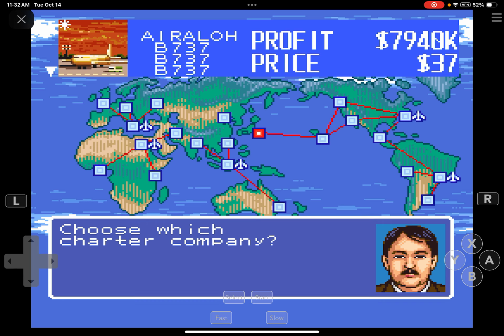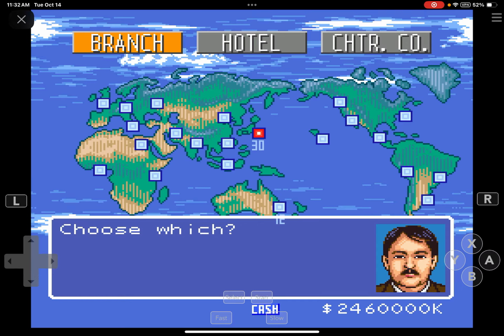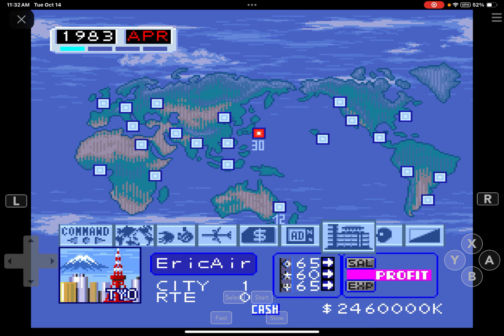But essentially, this is just the stock market, right? I put in money here, buy shares at 37 is what it says there, in the hopes that that value will go up later and I can sell it for a profit. It's cool if you want to invest in that. I'm just showing you the options here, though. I'm not necessarily providing strategy at this point. So that's what's in here: branches, hotels, and stocks.